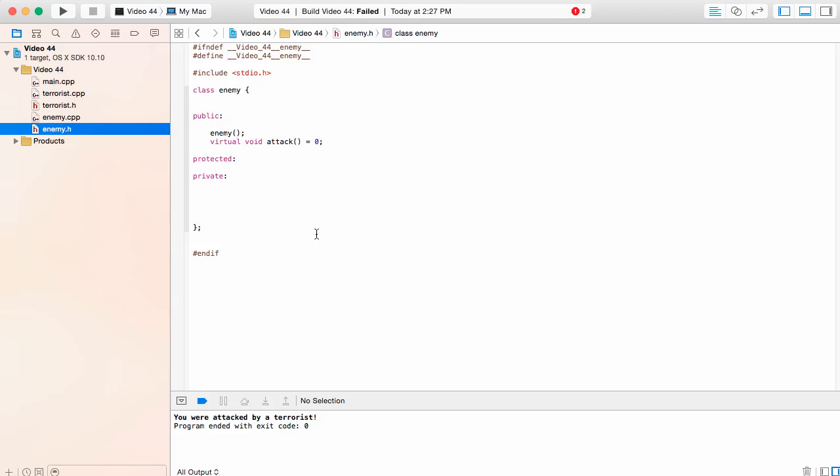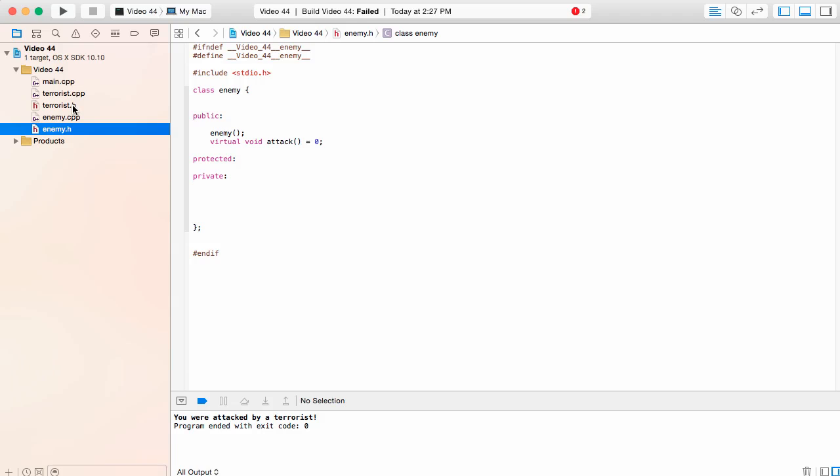So we cannot run this if we do not have an attack function, a void attack function in every single inheriting class. In this case, we just have the terrorist class, but say we were to add another class like the alien class we had 2 videos back. One of them were to have an attack function, the other one would not have anything. You will not be able to run. This means you need every single inheriting class to have that function, or else you won't run.